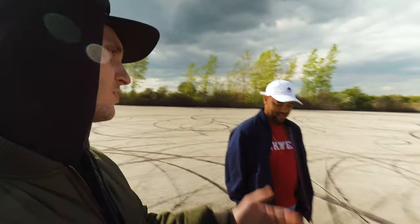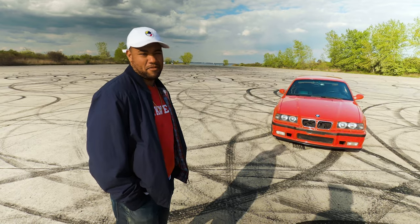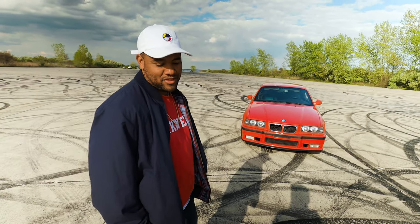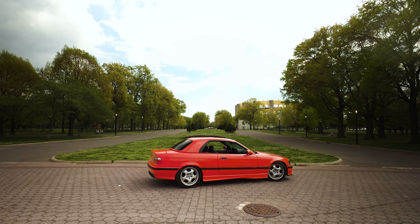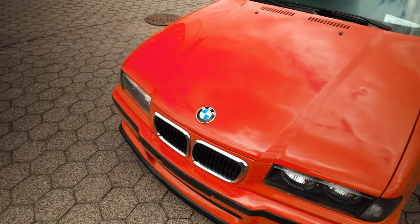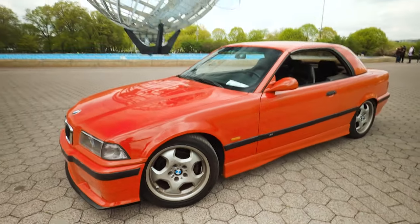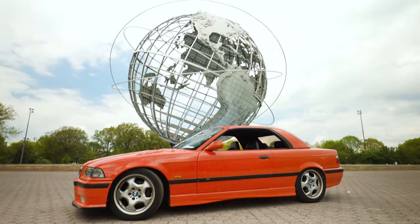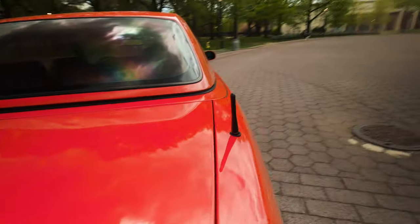Start out at the beginning — the origin story of this car. Well, I have a soft spot in my heart for E36s in general. I've owned quite a few of them. I thought about proposing to my girl and how I was going to do it and make it different. She knows I'm into cars. She likes cars too, a little bit. So I figured, let me look around and see if there's anything she likes. Instead of getting her a Q5 or some kind of BS mom SUV, I figured it'd be fun to get her something a little fun to take out on beach days and weekends. Looked around and found this convertible with the hard top, and I figured that was a good place to start.